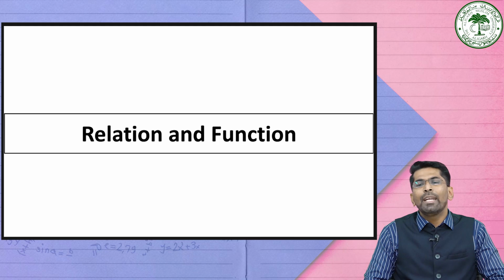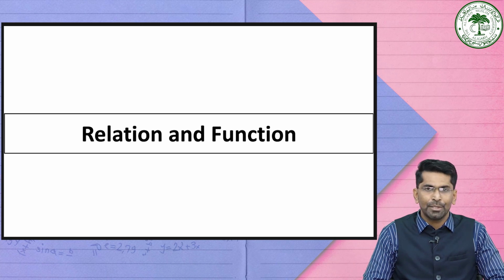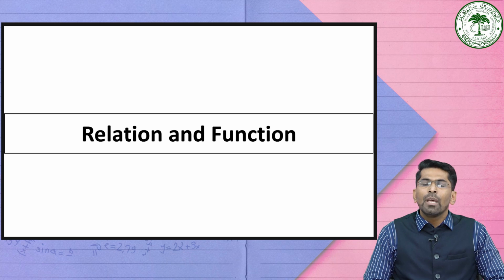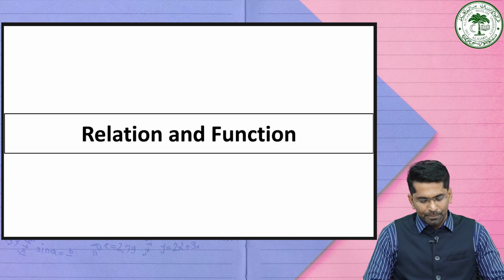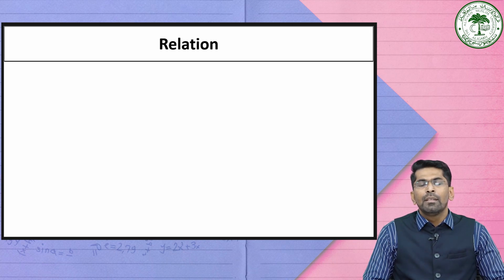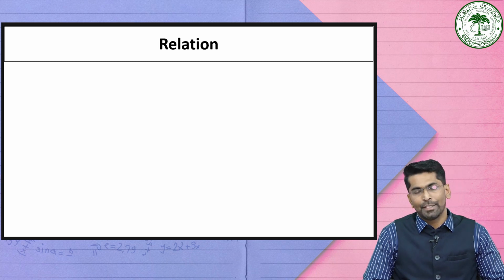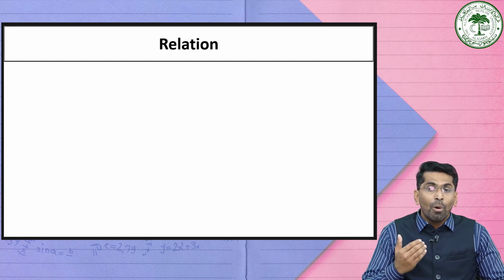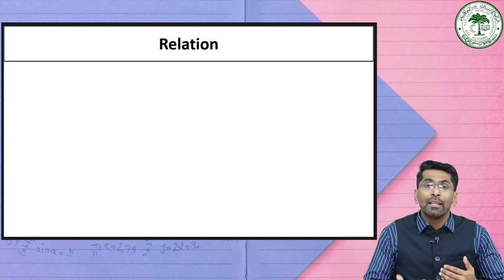In the last lecture, we discussed the Cartesian product and its properties. We said that the Cartesian product is a set of all ordered arrangements of elements in a set. Today, we are going to introduce the concept of relations and functions. The concept of relation is closely related to the Cartesian product. In fact, we can say that relations are often defined using the Cartesian product.